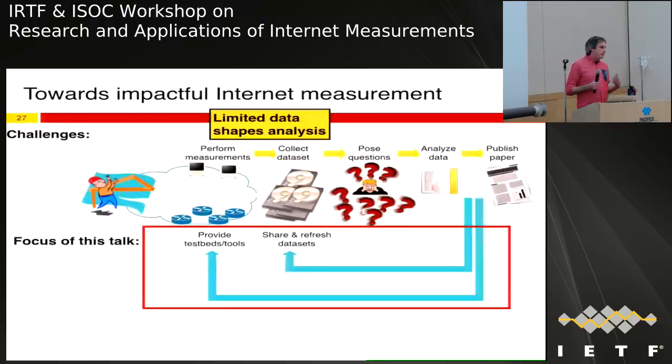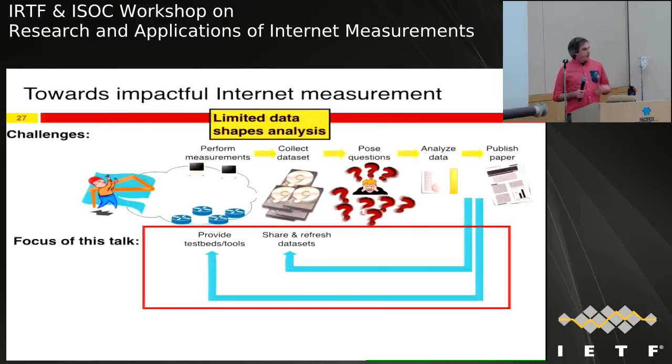The idea that contributing tools, test beds, and data is a useful contribution is probably generally accepted, but I think it's still worth talking about for a couple of reasons. First, I want to really emphasize the value. I've encountered many measurement studies, including some of my own, that ended up having limited impact because they went stale or they weren't available for other people to use.